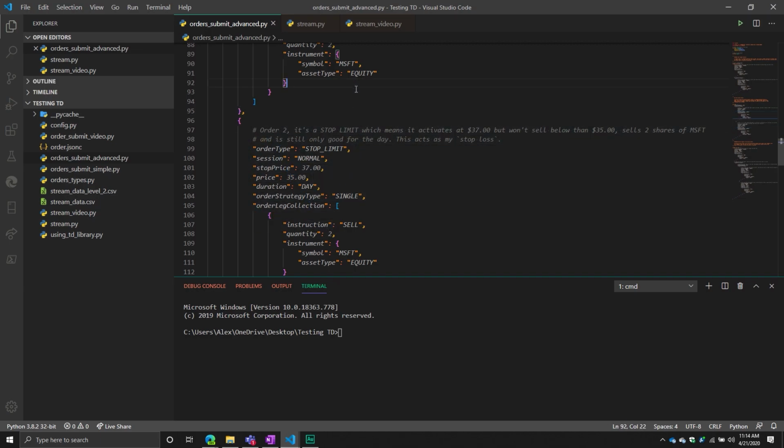So this will act as my stop loss, but you will notice it's a stop limit order. So this will activate at 37. So if the price goes below 37, it will activate and it turns into a limit order. But if the price goes down below 35, it will not execute. So basically, if you remember in the previous video, our stop limit keeps us in a range. So it says, okay, get me out if I can, but once I get below a certain point, I cannot incur such a loss.